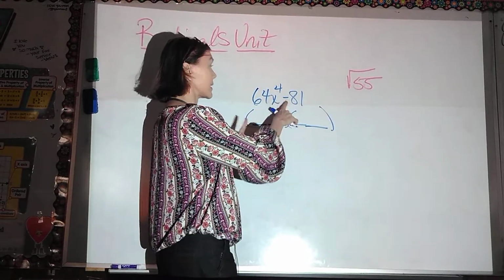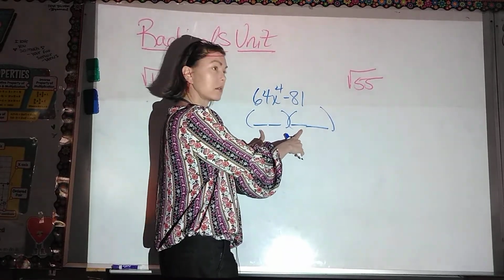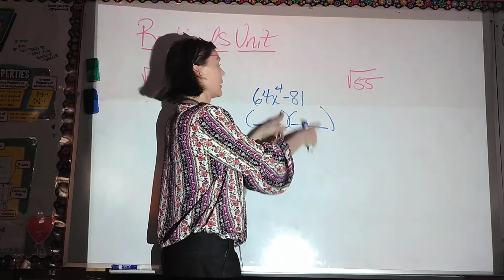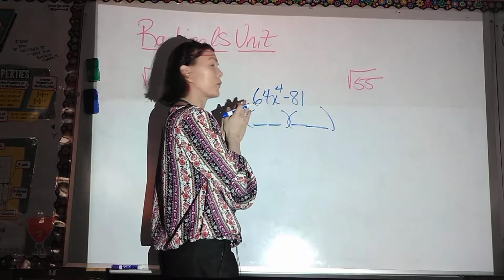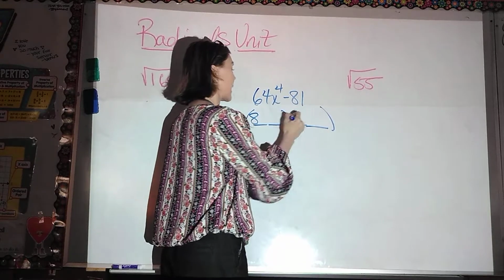And so we said, since this is the difference of two perfect squares, what times what gives me the first term, and then what times what gives me the second term. Okay, so we should be writing this in our notes. This is going to be helpful. Well, we know that 64 is a perfect square. That's going to be 8 times 8.